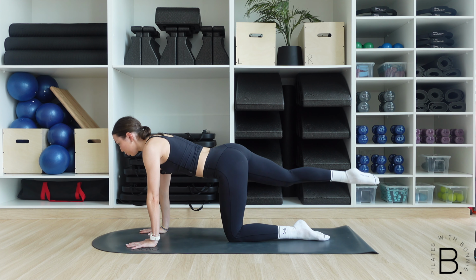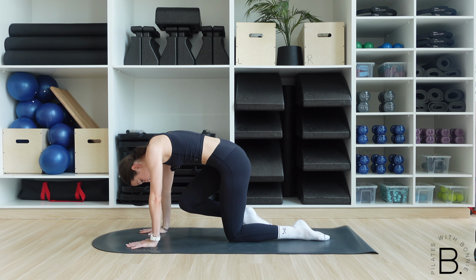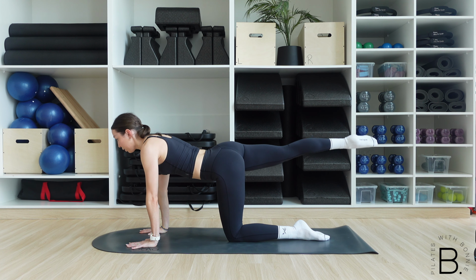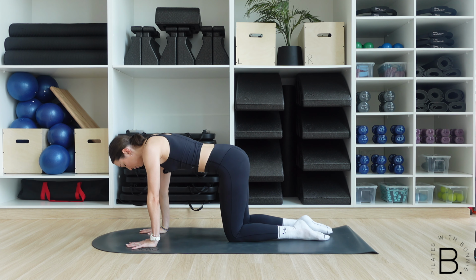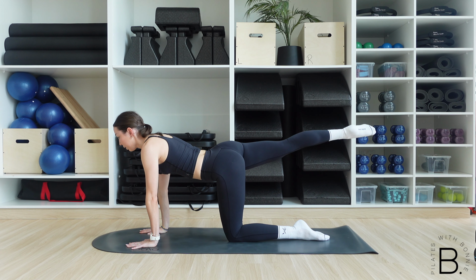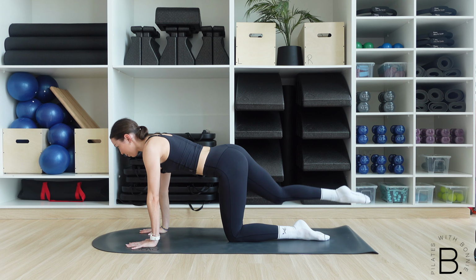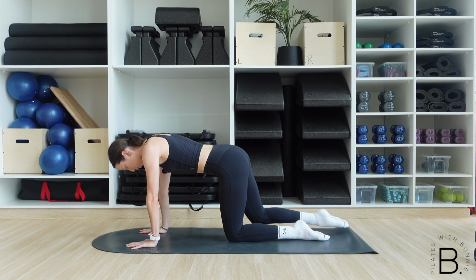You're really scooping those abdominals here. Let's go for 4. So rather than just curving through the back, use the abdominals instead to pull it in. Think of the abdominals rather than the spine. Last 2. 1 more.